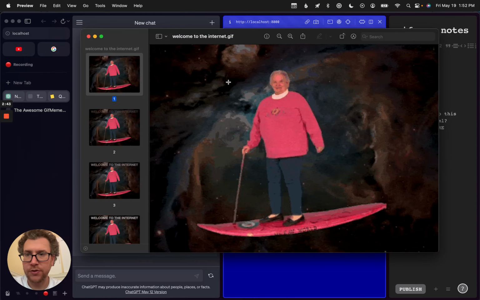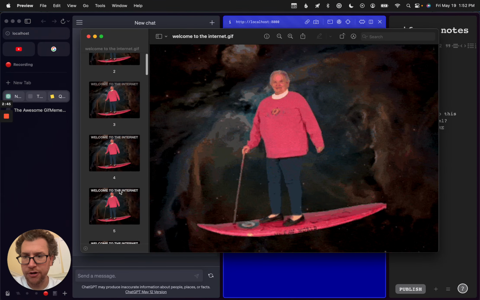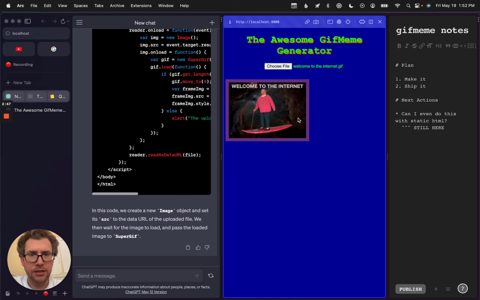Let's go to preview. And the 5th frame looks like this. Okay, so we've got one of these. This was just a test to see the 5th frame. So now we have it doing what it said it couldn't do before. That's a good sign.